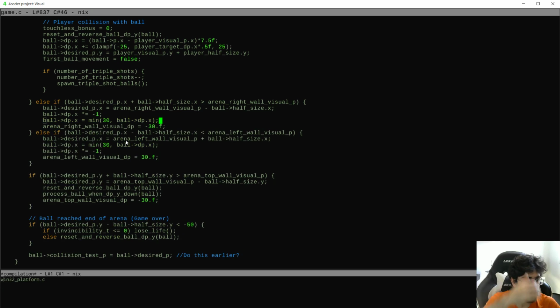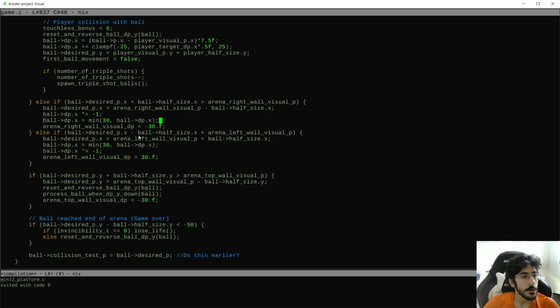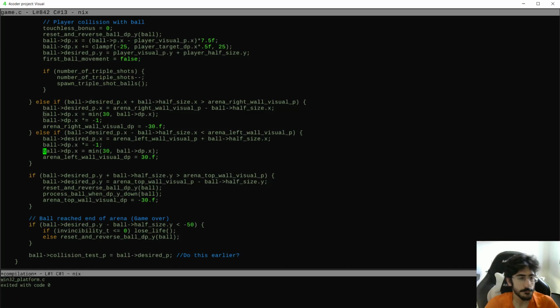Okay, so the idea is if the ball is pretty slow, like you guys saw, we're just going to add a little bit of velocity, like, let's see. Oh, that didn't do much, did it? It was slower. So the minimum of 30? Yeah, I think I got it wrong. Okay, that's cool. Let's see. Not sure this is correct.